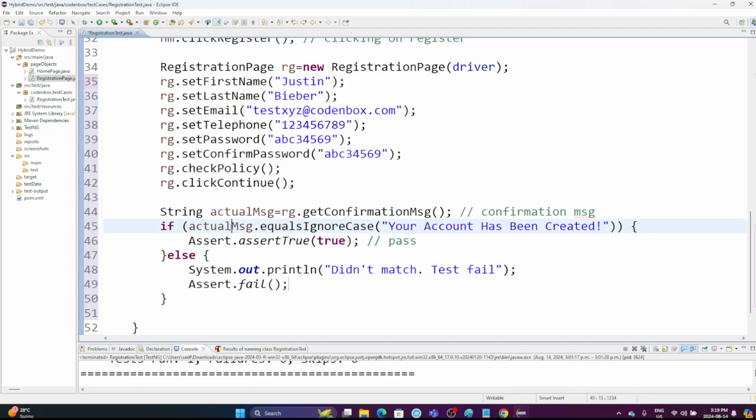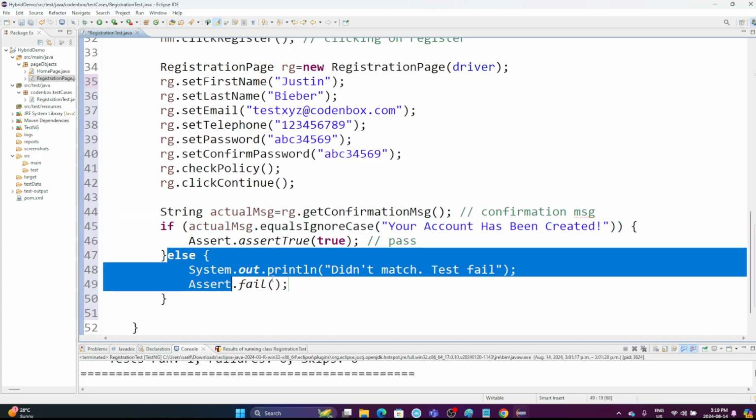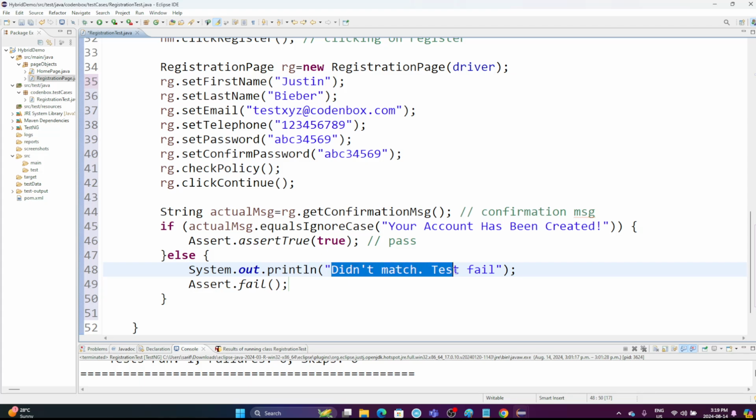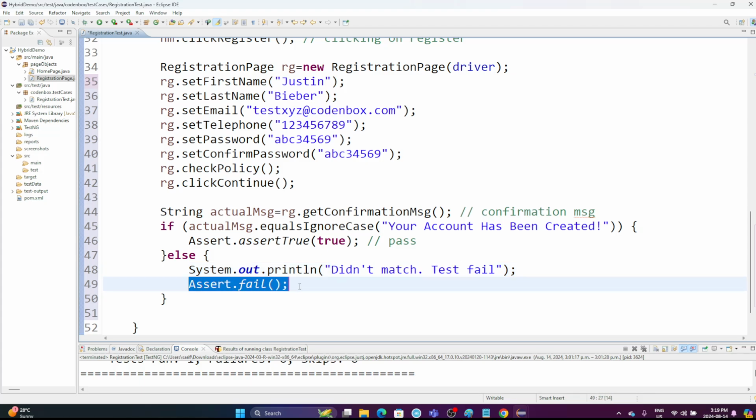Otherwise, if the actual message doesn't match the expected one, it comes to the else block, prints "didn't match, test failed," and then the assert fail method marks your test case as failed.